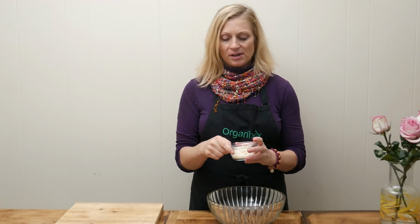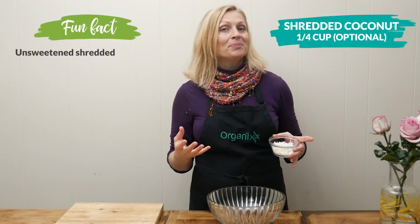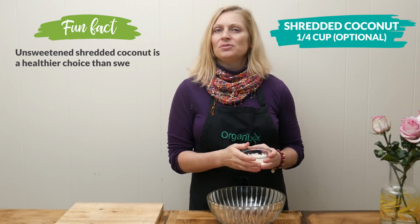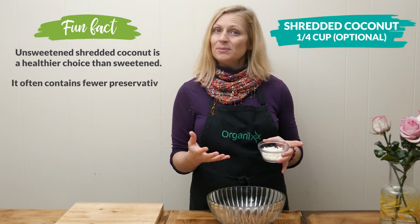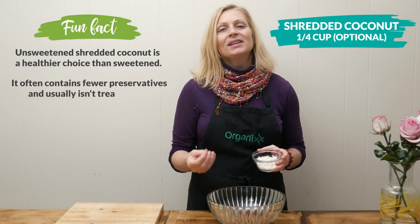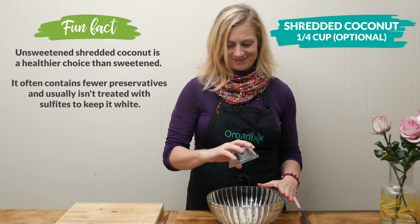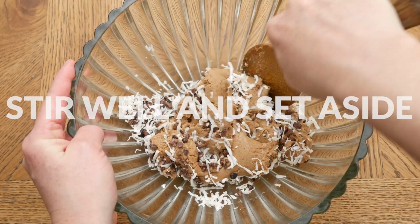And 1/4 cup of unsweetened shredded coconut. Now these add-ins are completely up to you, so get really creative. You could use some chopped up nuts or seeds or dried fruit or even puffed rice. So again, really make these recipes work for you and your taste. Stir up everything really well and then set it aside.